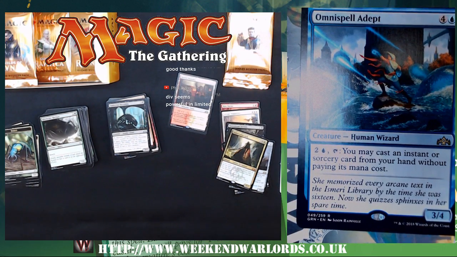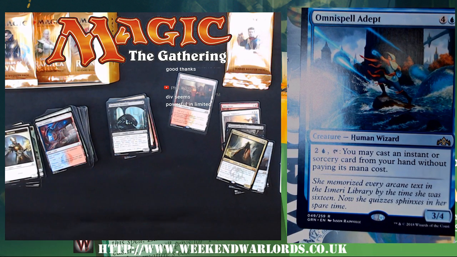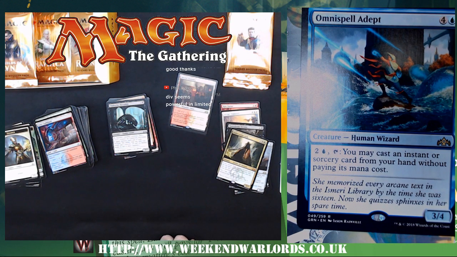So Omnispell Adept says it's a 5-mana 4/3 human wizard. 3/4 human wizard, sorry. 2 and a blue, tap: you may cast an instant or sorcery spell from your hand without paying its mana cost. Cool, so you get to cast one of those big spells that if you didn't want to pay for it, you could pay 3 mana, tap it, cast the spell without paying its mana cost. That's quite good if you're trying to resolve something big and scary. So you can cheat the costs on your spells.